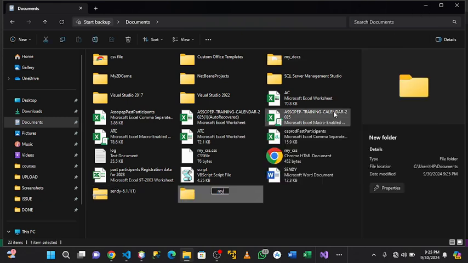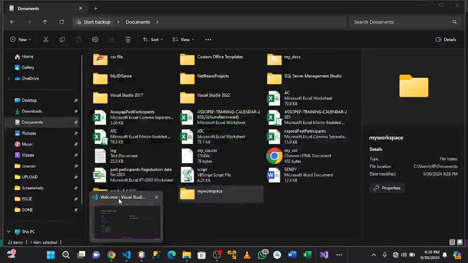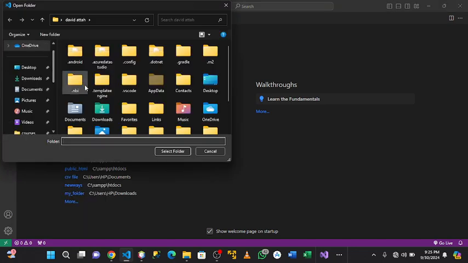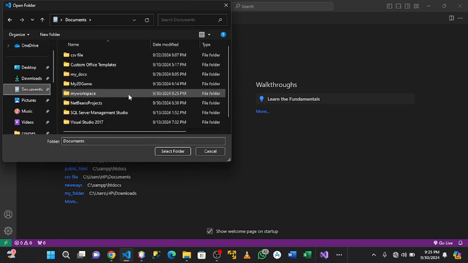Okay, my workspace. Where's my workspace here? So I'll go to my vision. Let me just cancel this out. So I'll come over here and then open folder. Go to my documents because I think that's where I created it, and then my workspace. Click on it. Select folder.